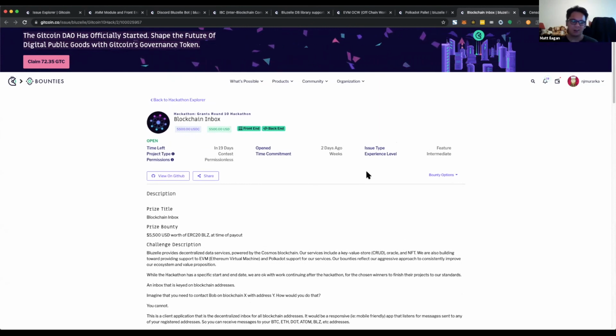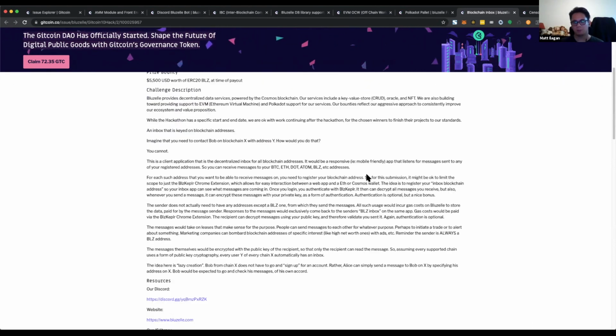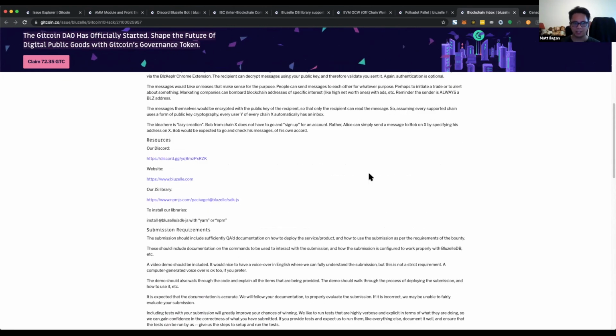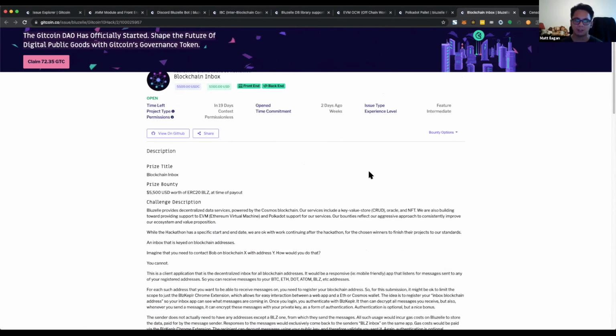Yes, there are things like attaching metadata to a transaction, but it's not always the simplest way. Those who don't know how to attach metadata to a transaction probably won't have an idea. But if you use Bluzelle, and we've seen in the demos that it's very easy to perform CRUD functionality, you can attach that to an inbox idea.